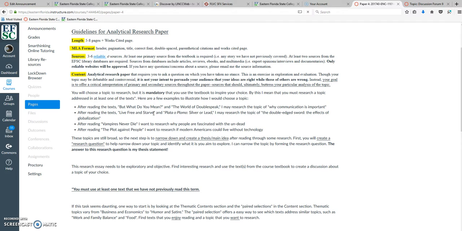So I know there's some of you out there that are like, oh my gosh, it's the last paper, let's just get it done. But let's try to make it as enjoyable as we can, even if writing is not something that you enjoy doing. Trying to make the best out of this and learn how to use the library databases.